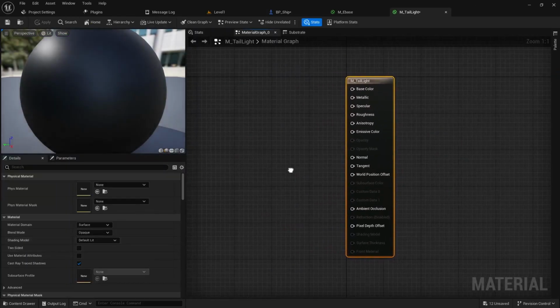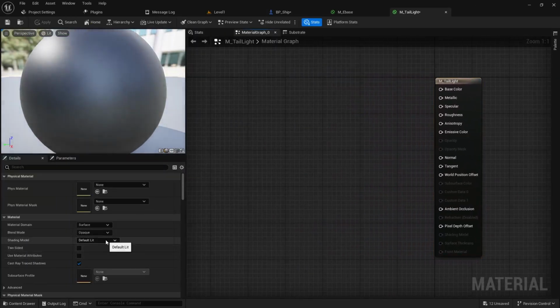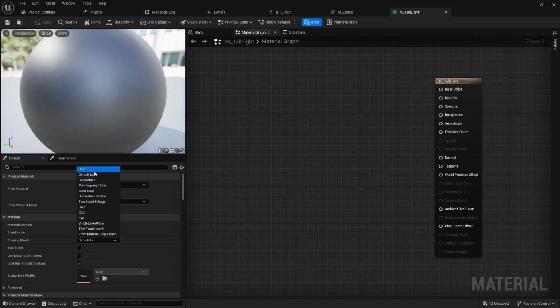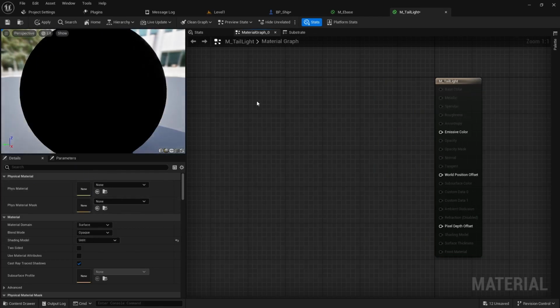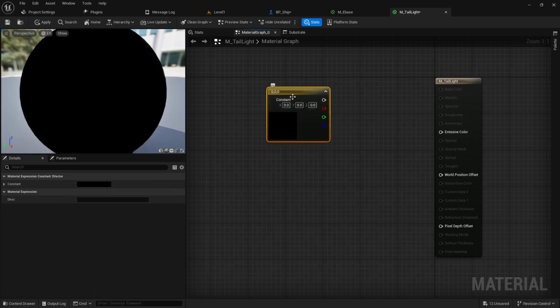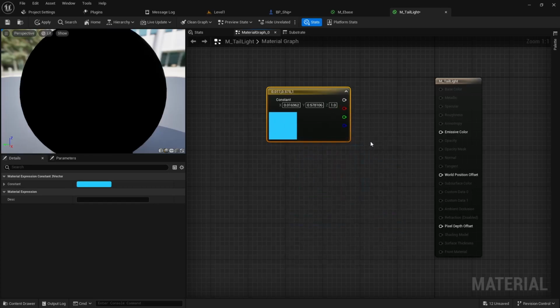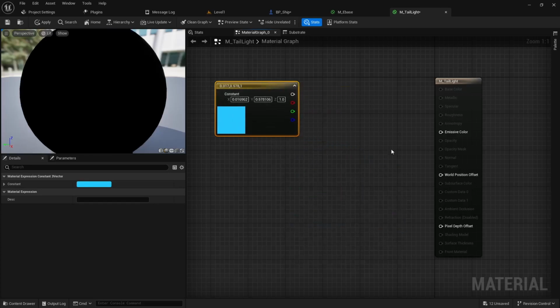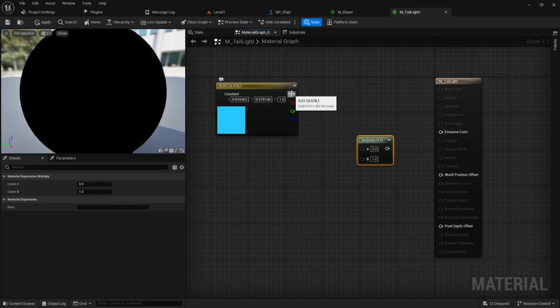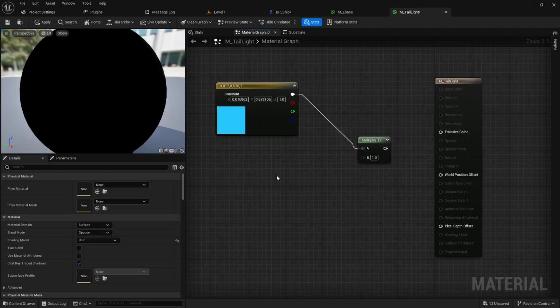For the tail light, I'm just going to select this to be unlit. And then I'm going to select a 3. I'm just going to actually set the color manually. I'm going to do maybe a blue or something, or a cyan. And then we're going to come into a multiply node. And for this one, we're actually going to be adjusting this value through code.